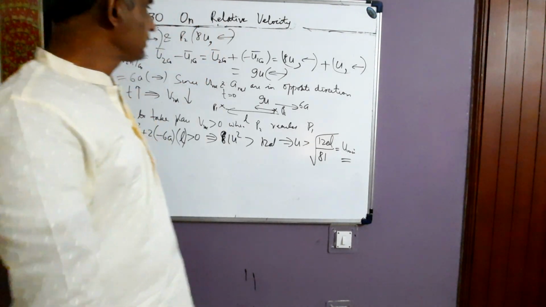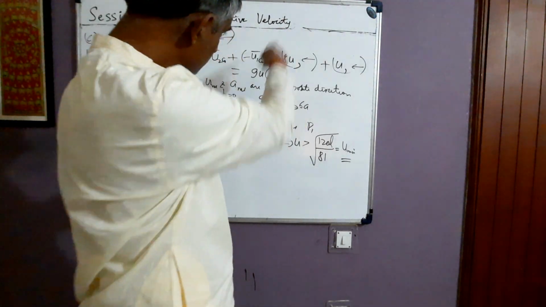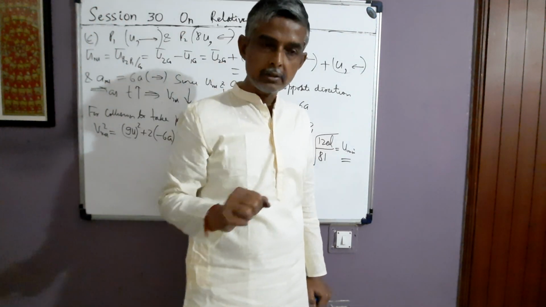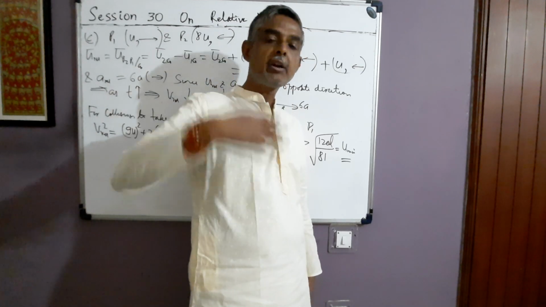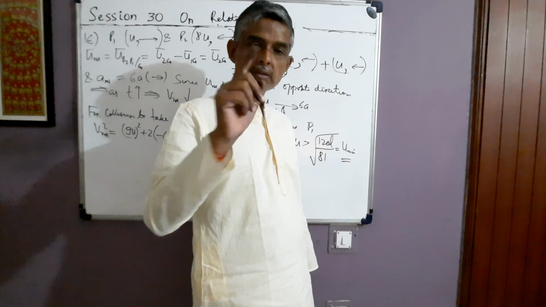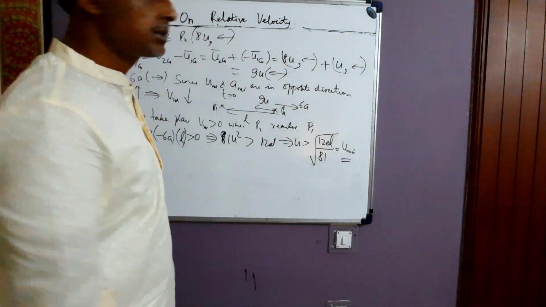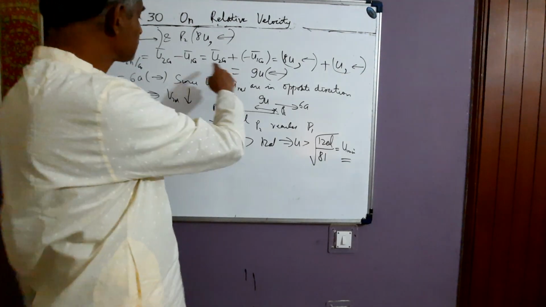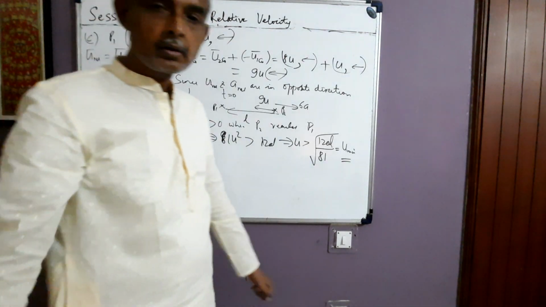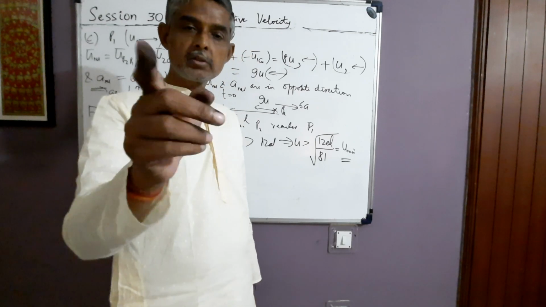Fine. Now we will take one more video. I will take it in the 31st session. In that I will discuss one more problem of this type for the sake of practice and familiarity. And then I will take some different types of relative velocity problems. First I will take up relative velocity shortest distance questions. That I will take up in the 32nd video. In the 31st video I will take a problem similar to this, and then I will take up the 32nd, whatever I just said. Okay, shortest distance problems. Fine.